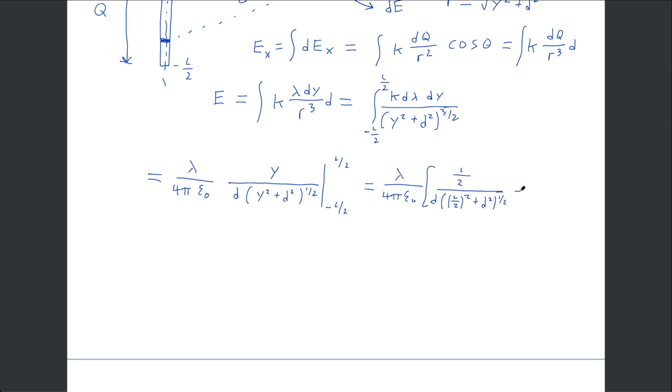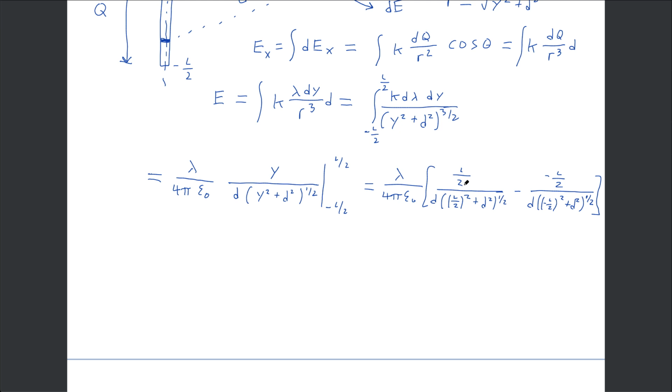And then you do minus the lower limit. And the lower limit is negative L over 2, so we put that there. So we put a negative L over 2 in the numerator, and then we have a little d in the bottom, and we have negative L over 2 squared plus d squared, and that's to the 1/2 power. And so that's what we get. And now you can add things together. Notice these don't cancel. We've got negative and negative, so we actually have two of the same terms, positive. And so we have two of these same things, and that cancels out this 2.